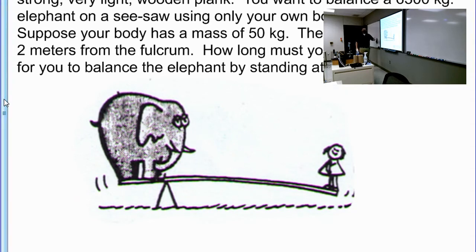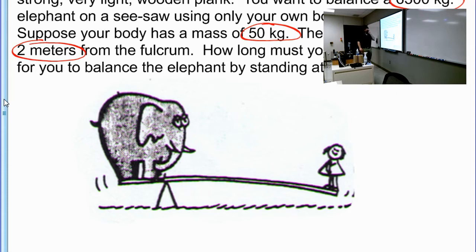Now, we can list what's given to us and draw a diagram at the same time, or we can pull out some information from the problem and then label it. So it gives you the mass of the elephant. We can circle that. We've got the mass of ourselves. We've got the distance the elephant's going to stand. And the question is, how long must the plank be to make it balance if you're standing at the one end? So you're really trying to find a distance. That's all the information we need.